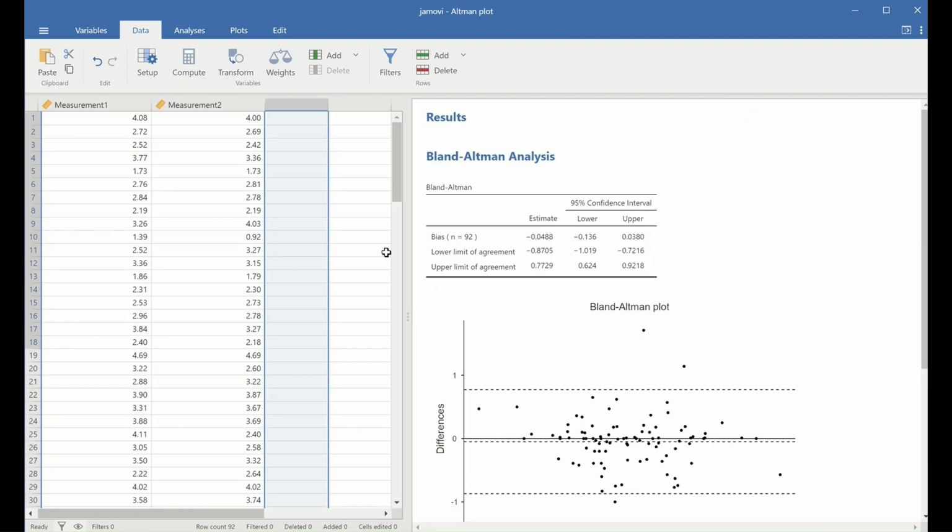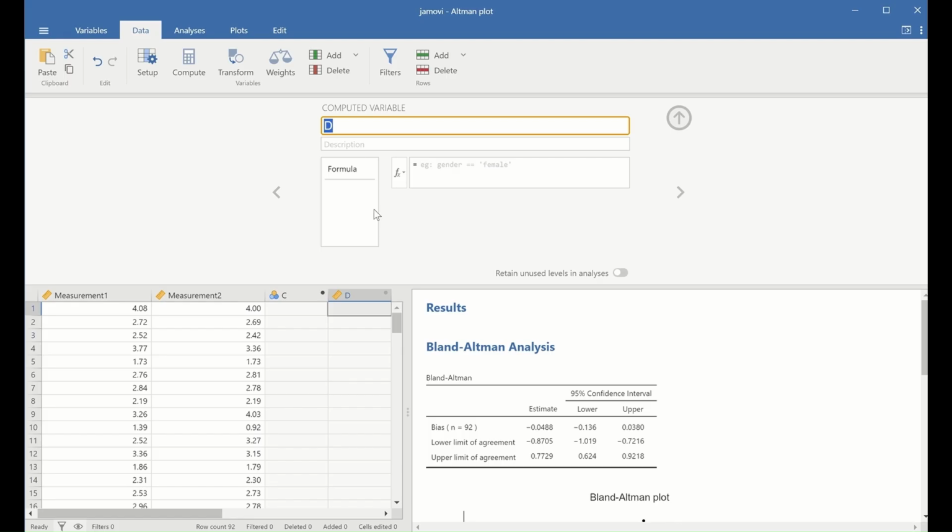To generate the first variable, click on compute, and then in the compute section, on C1, back again to the column C, let's give this a label of difference. The equation will go in the formula box here: first add the data for the first measurement and then minus the data for the second measurement.